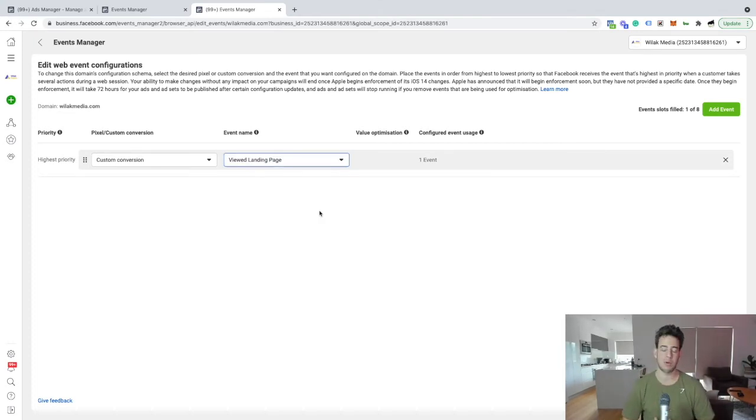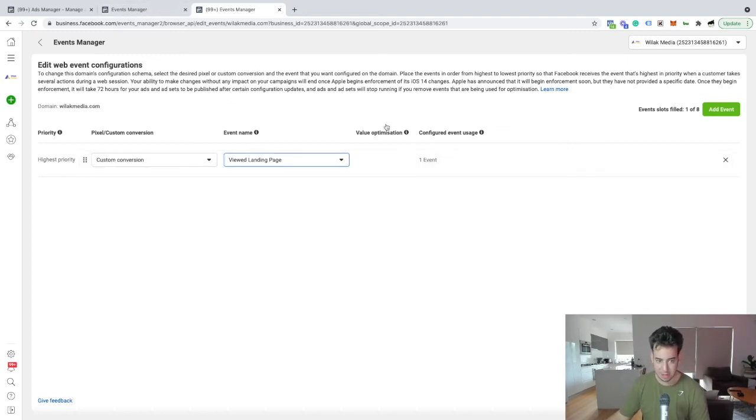And the reason it's important to do this, even if you don't have a bunch of different events, you need to prioritize it, is that Facebook is actually saying that they'll pause your ads if you don't do this step. So if my ads are optimized in a conversion campaign for this event, which is viewed landing page, for you it might be a lead, for you it might be a page view, whatever it might be, Facebook is actually planning to pause ads because they haven't been verified and you haven't done these steps. So this is the crucial part of it.